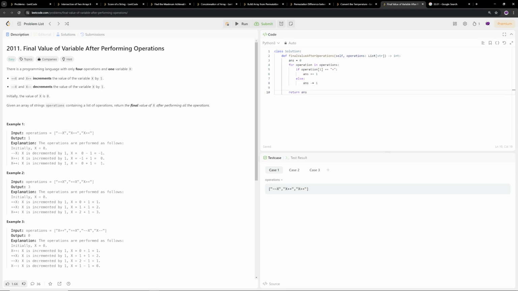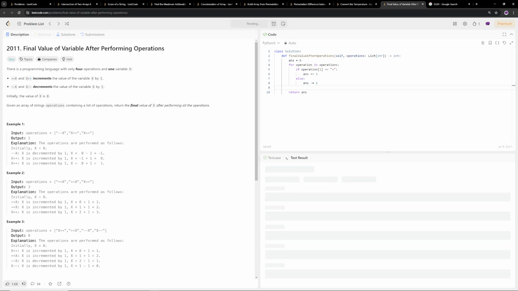Return the answer. The reason I'm using index 1 is because we just have to get the middle character. If the middle is minus, it's going to be in the else statement, but if the middle is plus, then it's a plus. Both of these have plus in the middle, so we don't even care what's in the first place or the third place. We just look at the middle character and see what happens. Let's just see if this works.